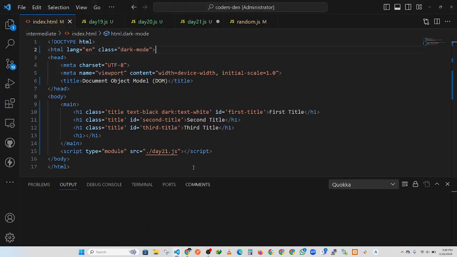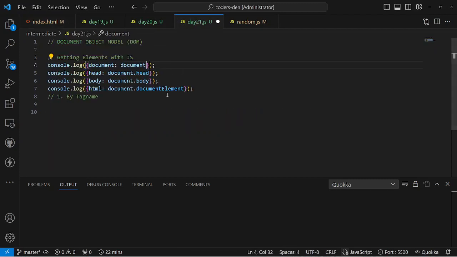So, without further ado, let's go look at getting elements by tag name. So const h1s. I think this is a valid property name. H1s is just fine.